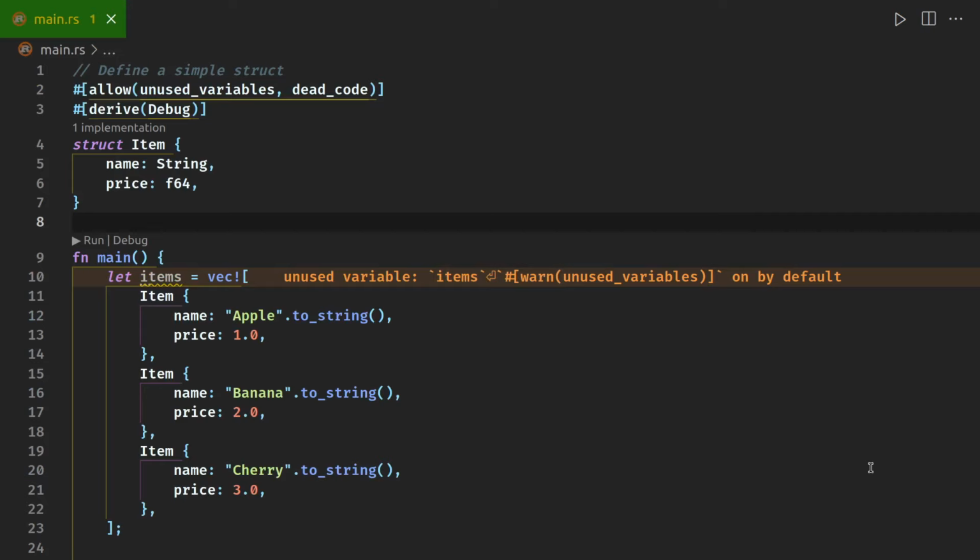Hello everyone, this is going to be a look at how you can use functional programming in Rust. I asked ChatGPT for this example, so excuse me if it's incorrect. To the best of my knowledge it is.